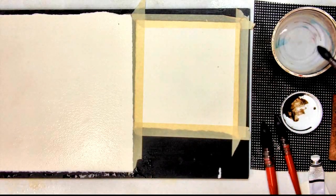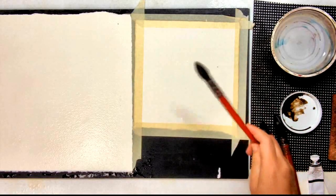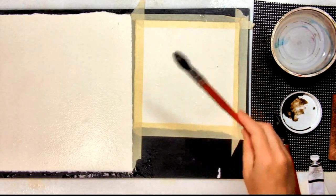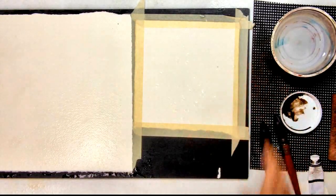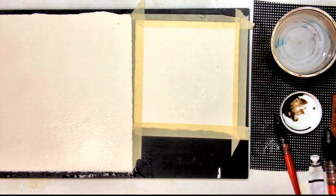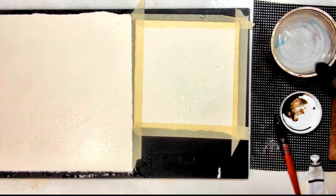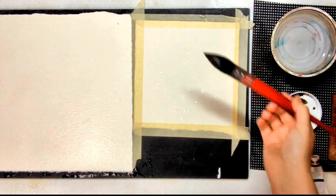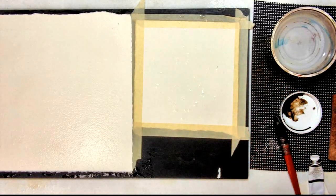First thing I'm going to do before I put anything on the paper is to just put in some drops of water. And that's just going to help me stay nice and loose, and it's going to take some of the paint and mix with some of the paint that I put down. And now I'm grabbing my biggest brush. I'm going to do this without any sketching. This is basically like a warm-up exercise.